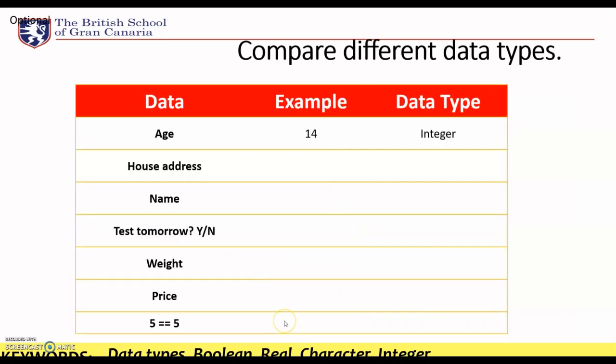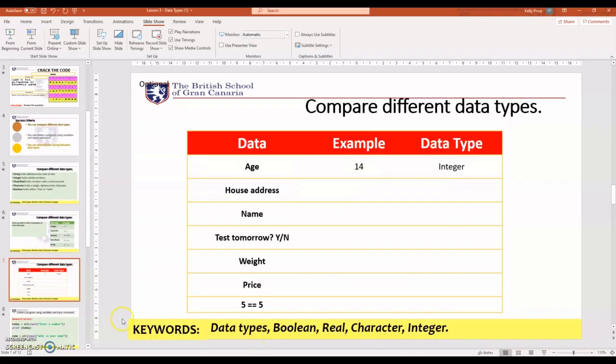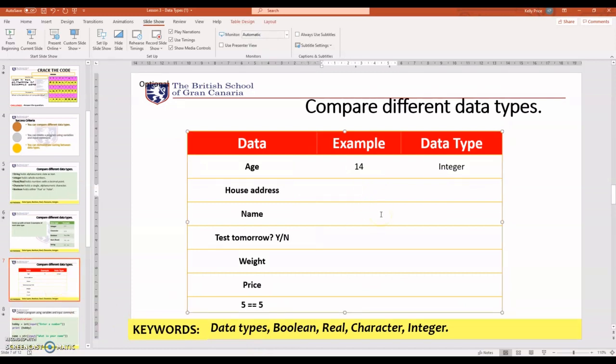Right, now here's an example of some data types. For example, house address, what would you put? What I'd like you to do now is try and give this a go by yourself. Pause this video. Welcome back. Let's see if we can maybe put some additions in here. A house address may be, for example, your house, say 23 my house. What data type would it be? Hopefully you said string.